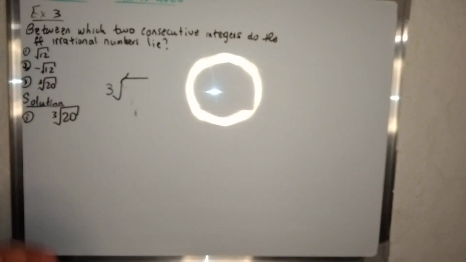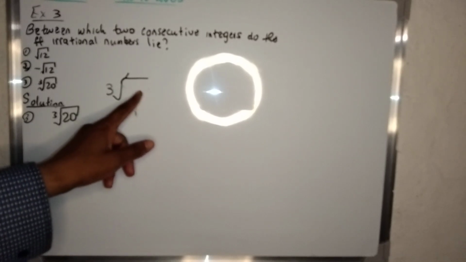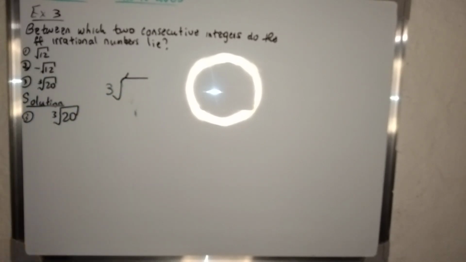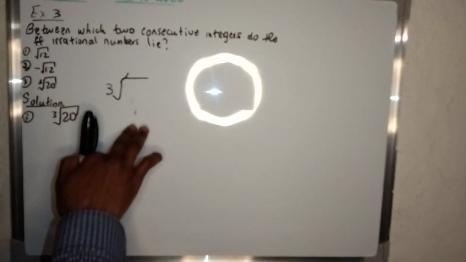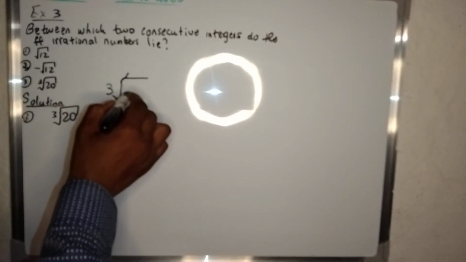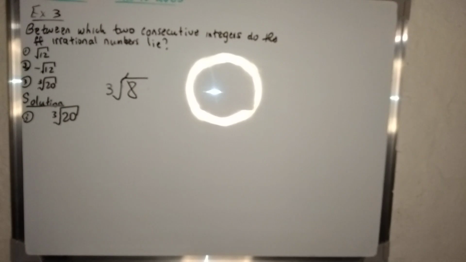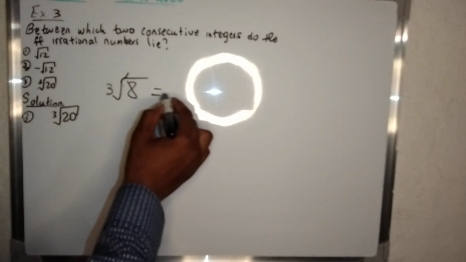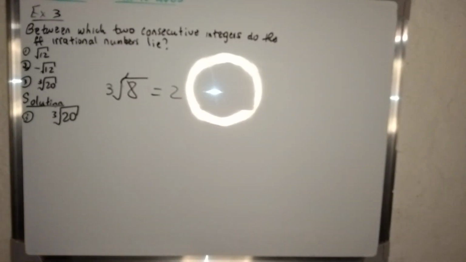So you keep on checking, as long as that number, when you write that value here, gives you a whole number. Then you take that number, going down from 20. Then we keep on checking 10, 12, and so on. So the perfect number is going to be 8. And the cube root of 8, it is quite clear that it is equal to 2. So that means that we are going to use 8.